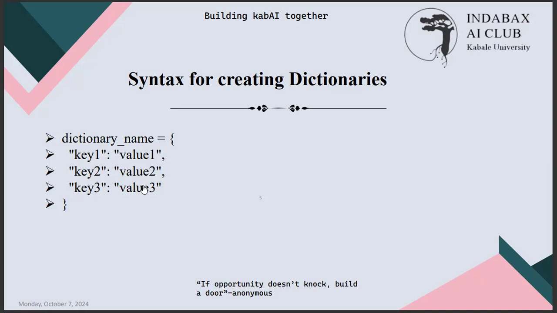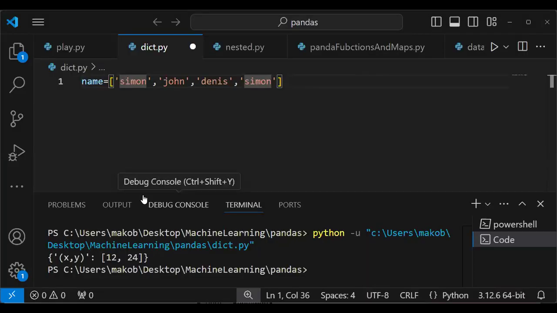So how are they different from lists? Why do we have to create dictionaries? Why don't we just stick to lists and move on? When you see here, we are storing names of different people. That is what we have used this list to do. But a dictionary comes in when we need to store data for a specific person. Let's say we want to store data about Simon. We don't just want to store the name Simon and that is it. We want to store some other attributes of Simon, or what we can call metadata, or data about data.